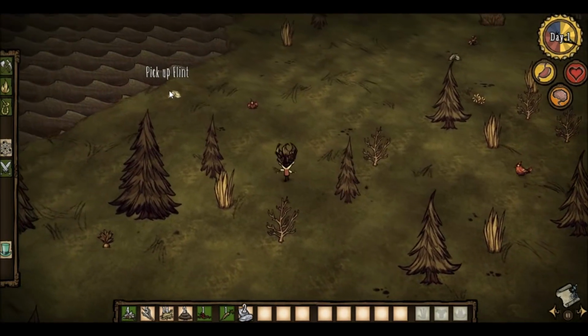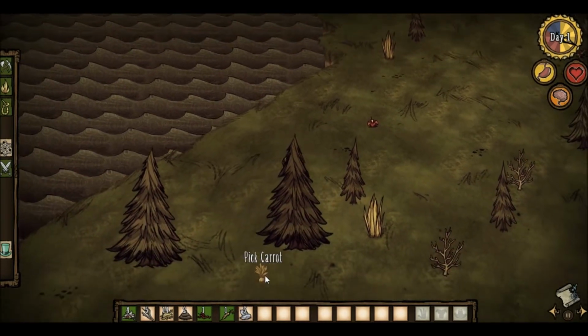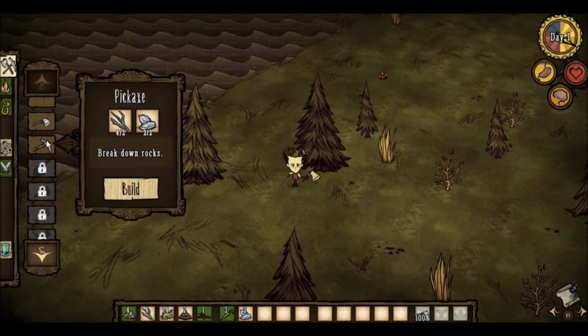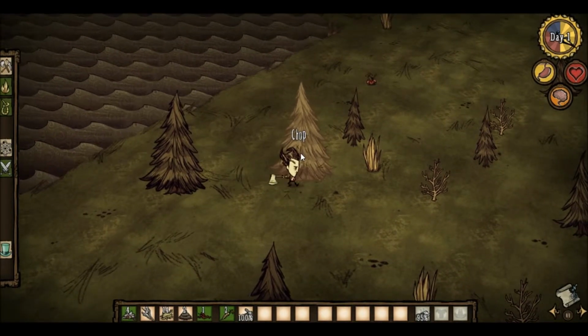Wow, we just got perfect. Tons of flint. It's going very well. All we need now is rocks. Okay, let's build up. A tree? Die, tree.